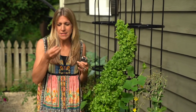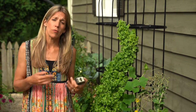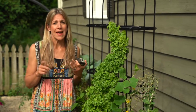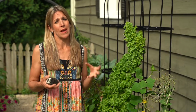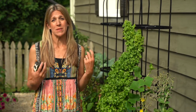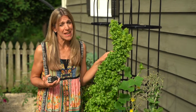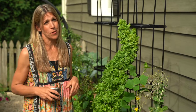So instead of that, it's this little package of seed that's got all the different varieties that you would grow from that spring mix. So things like romaine and some red lettuce and some butter crunch. But it also says that they include in their mix some rare heirloom seeds. And I think Lucy is one of those rare heirlooms, and I'll tell you why.